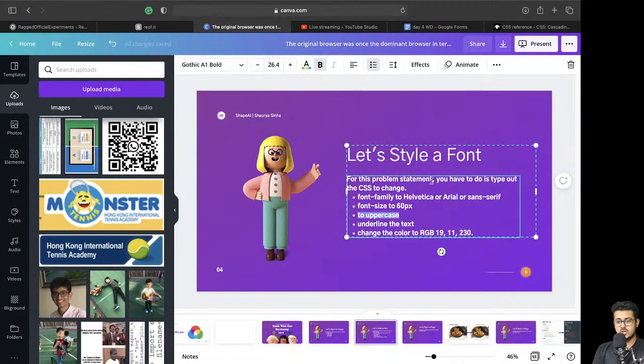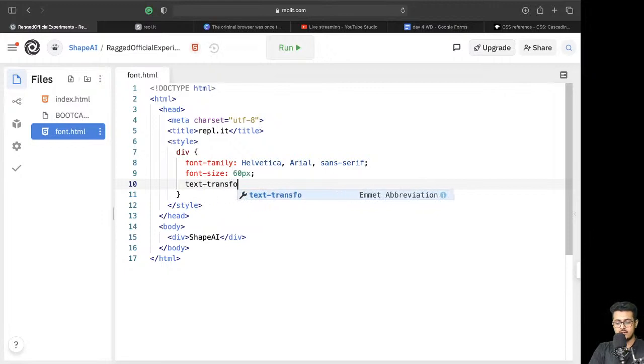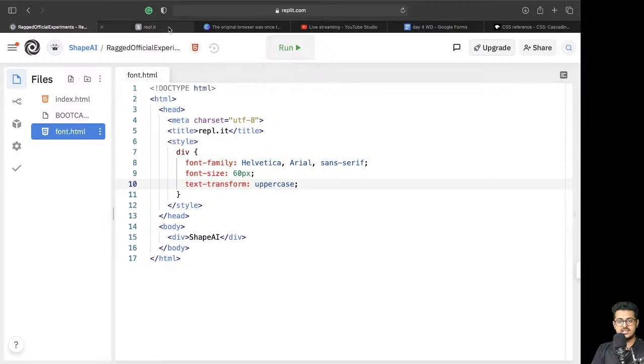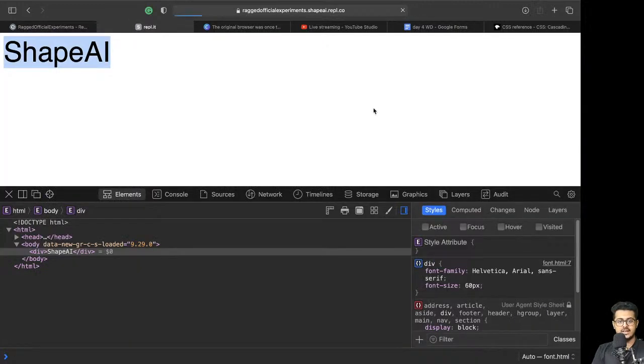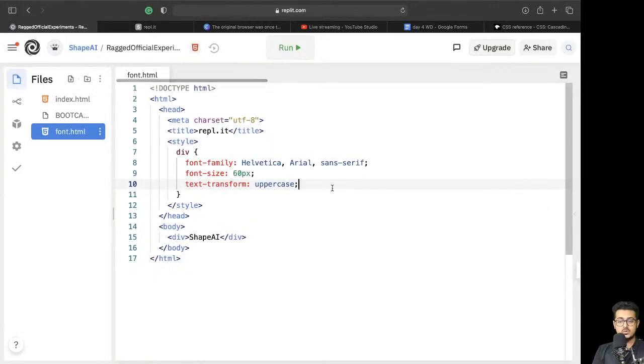So moving further, we have the lowercase. We want to convert the entire thing into lowercase, so we'll be using text-transform. We want to transform into uppercase, so UPPERCASE. Let us run this and go to our website, and when I reload it, you'll see that everything is in capital letters right now. When I switch it off, it's the original; when I switch it on, it is in uppercase. You can use text-transform to change from lowercase to uppercase.